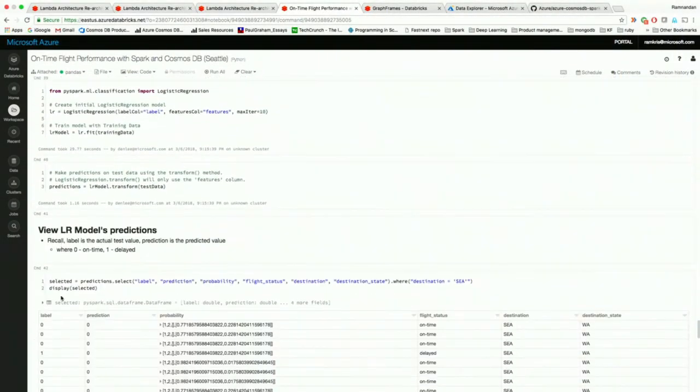And then one last thing, Spark comes with MLlib, which has a huge, very diverse set of machine learning libraries available to you, which you can run on top of the data you've pulled from Cosmos DB. In this scenario, what we try to do is essentially predict whether a flight will be delayed or not, depending on which airport it's originating from and where the destination airport is. It's one of the simplest examples we show: we build a logistic regression model on top of the data.